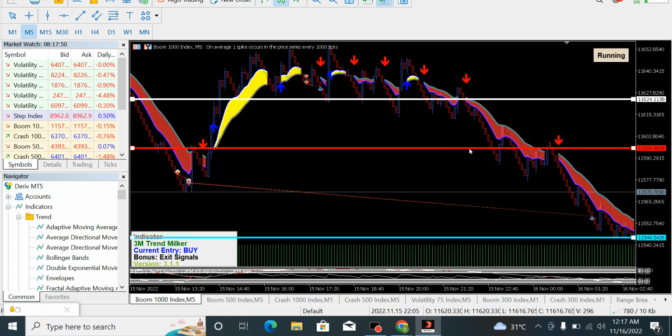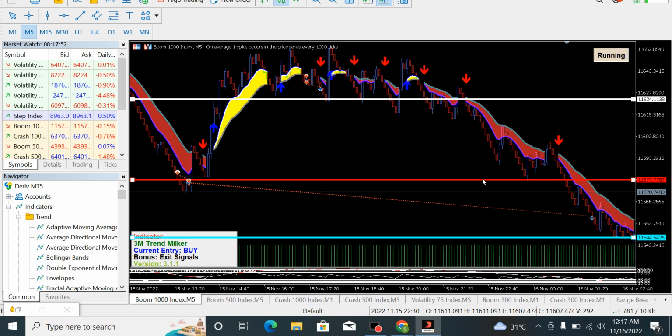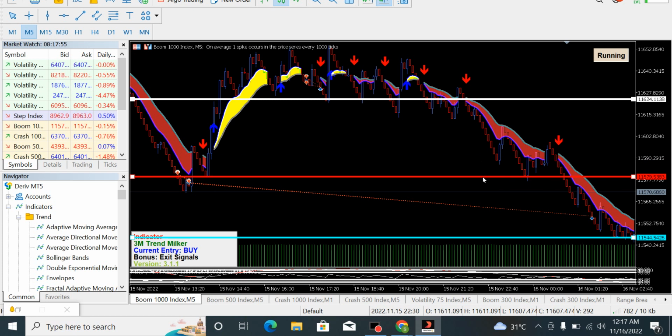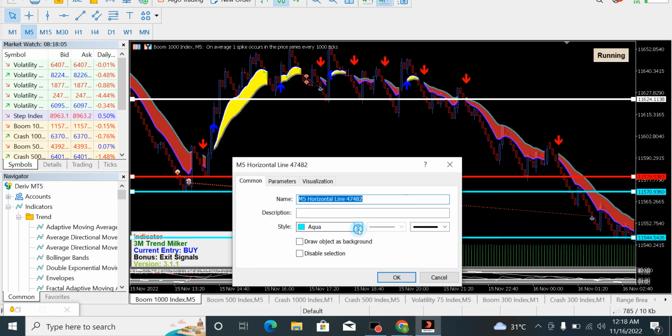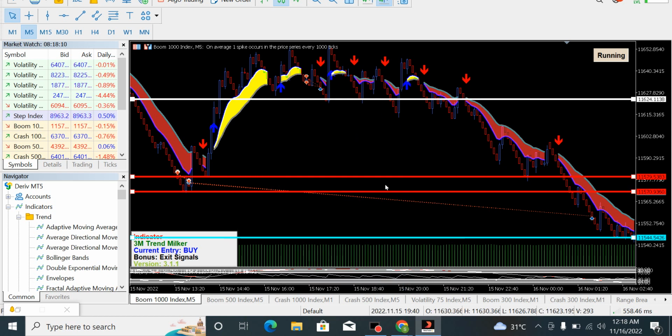And right here I'm going to use this red horizontal line to mark out the next major support zone. The next support zone within this region and this region. Let me use this red also, so that we have equal colors for the support zones. So within this red horizontal line is our next major support zone. That is very important, and here should be our entry point.